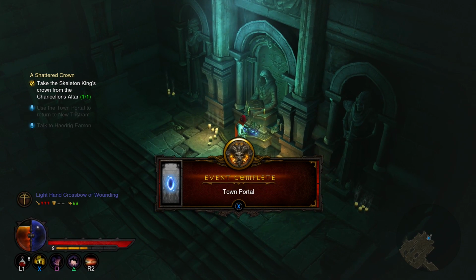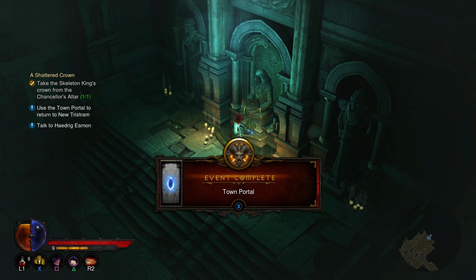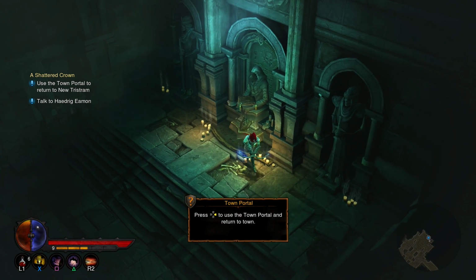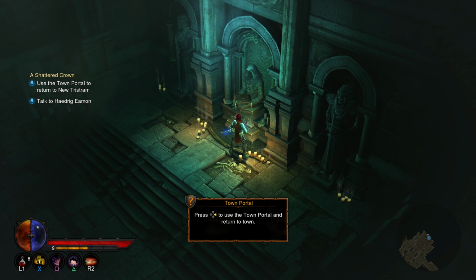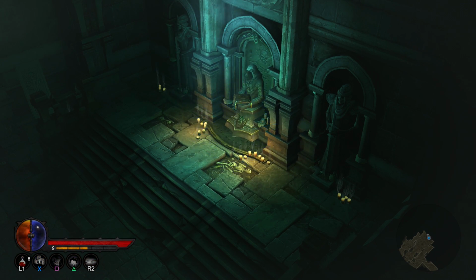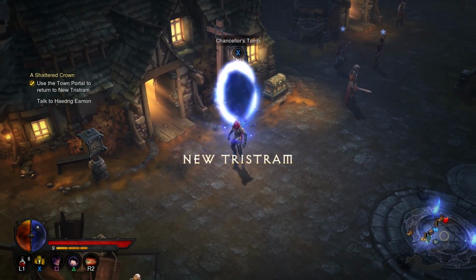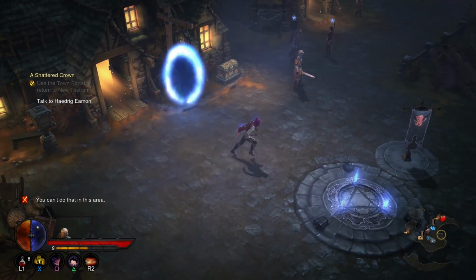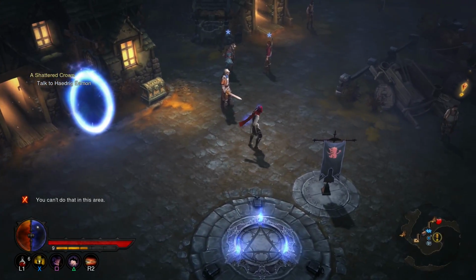Give it to me. Town portal. Take Skeleton King's Crown. Use the town portal to return to New Tristram. Talk to Hedrick Iman. Alright. Oh, press square, or press right to use the town portal and return to town. I need to go back. Really? Can I do that all the time? Is that something new that I just found? I can't do that here. Oh, sweet. I can come back here anytime I want to, I think.